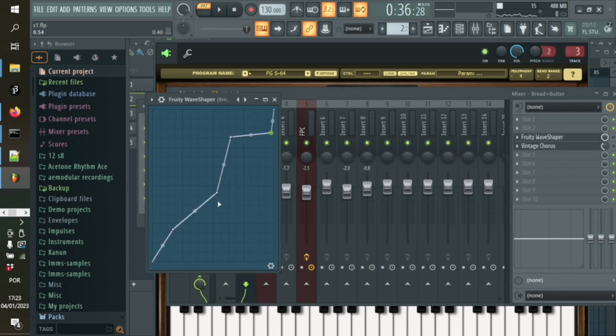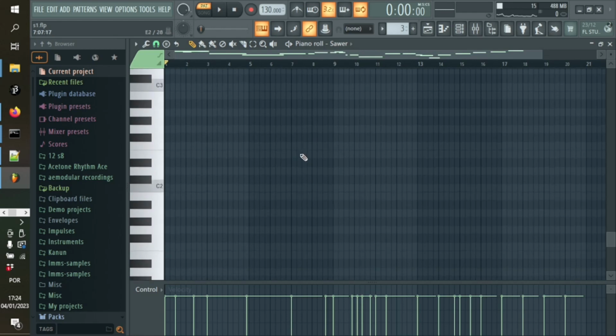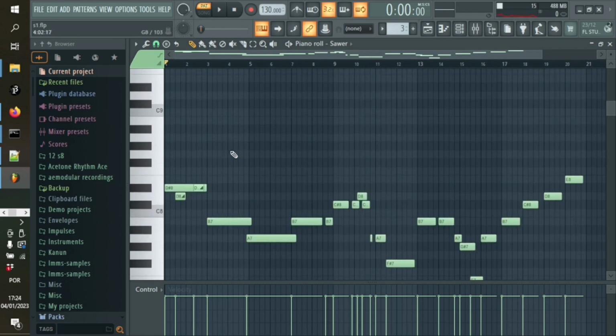Now I put some effects on those. For that bass riff, I just put the Wave Shaper on it. I changed the character slightly with that. I also put the Vintage Chorus 2 on it.